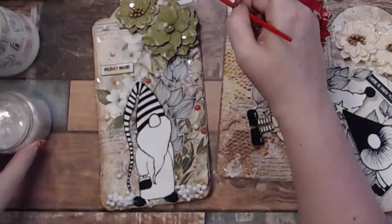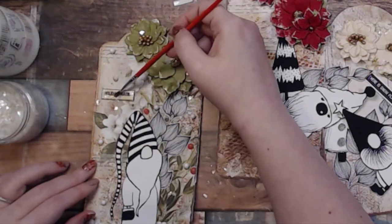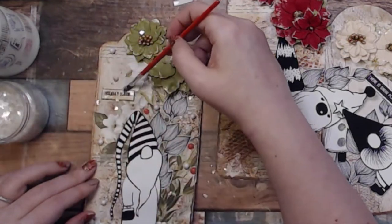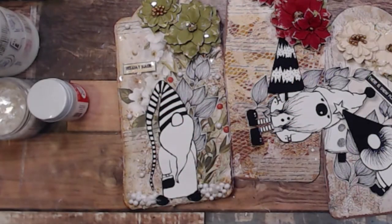There we go, just added a little bit to the words just to make it pop a little bit more, and blend a little bit more and not be so bright white on the page. I think it looks gorgeous.